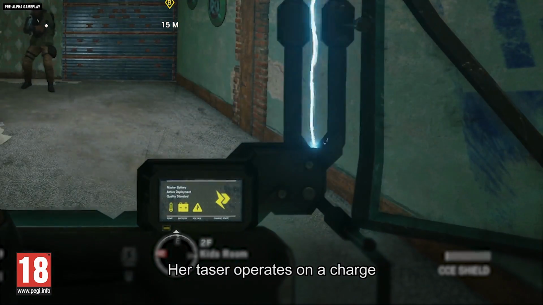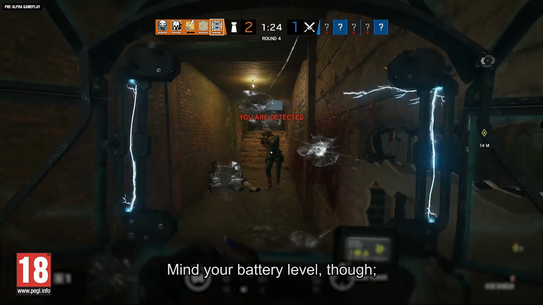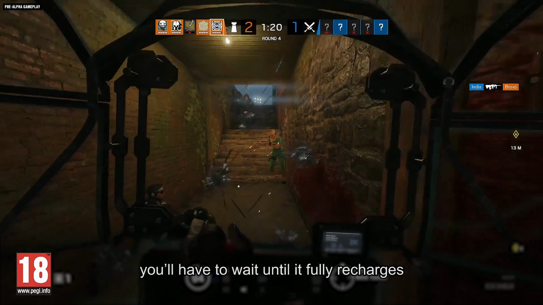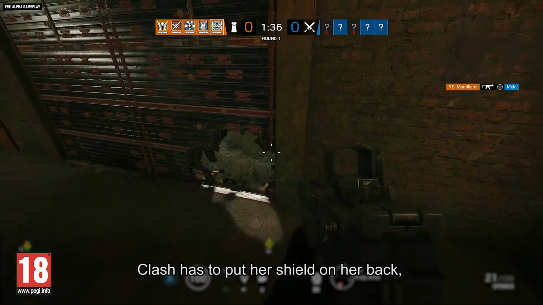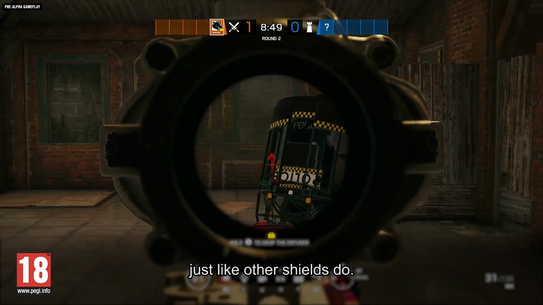Her taser operates on a charge and will refill whenever it's not active. Mind your battery level though. If you drain the shield's charge completely, you'll have to wait until it fully recharges to use it again. To whip out her sidearm weapons, Clash has to put her shield on her back, where it will still offer some protection, just like other shields do.